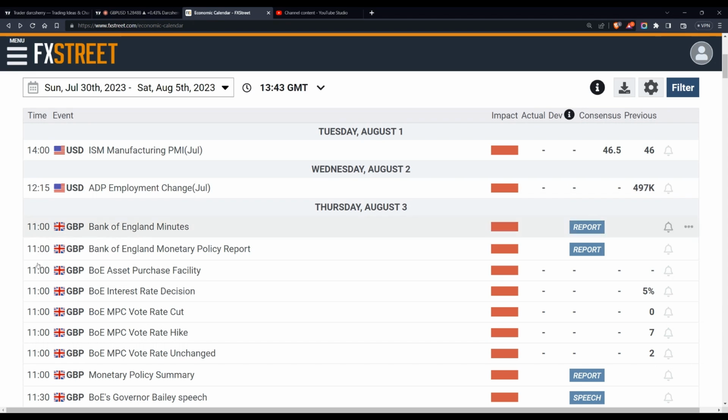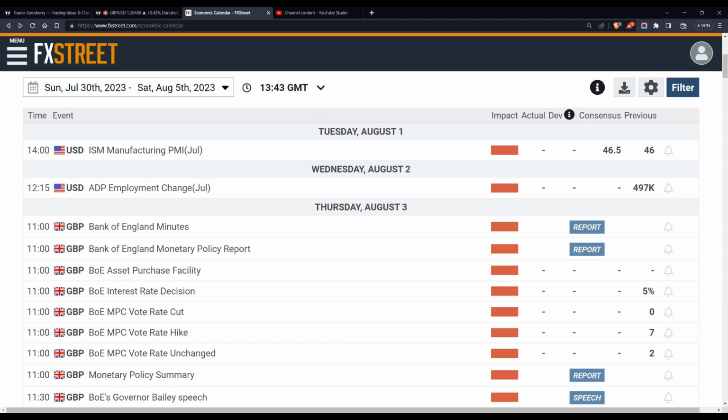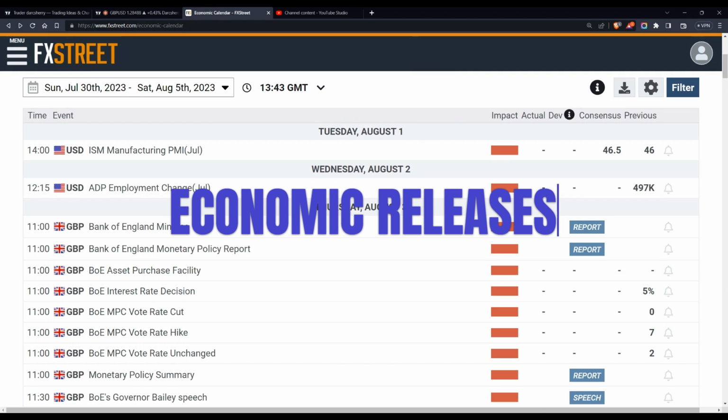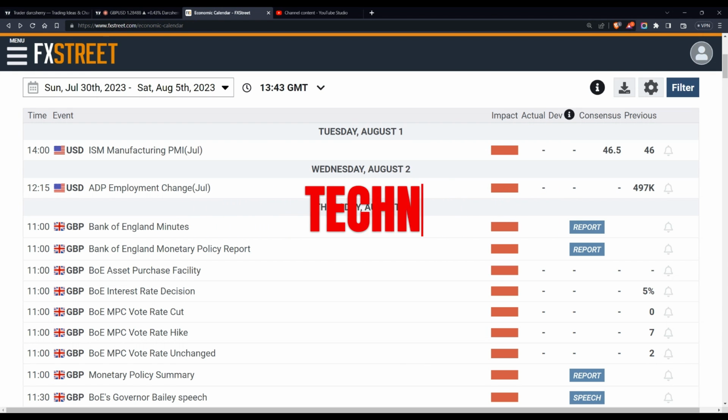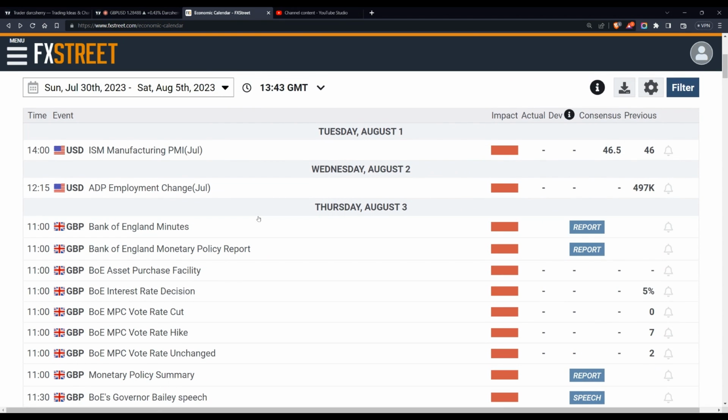And we all know how important it is to check on the economic calendar, as these fundamental factors often manifest on the chart in technical patterns and, of course, price movement. By monitoring the economic calendar, we can easily identify potential correlations between key economic releases and specific technical patterns. And right here on the economic calendar, we shall be focusing on high impact events from both the UK and the US economy.